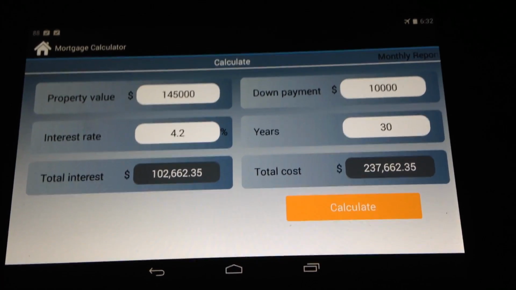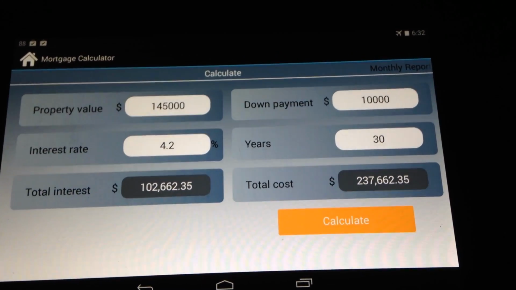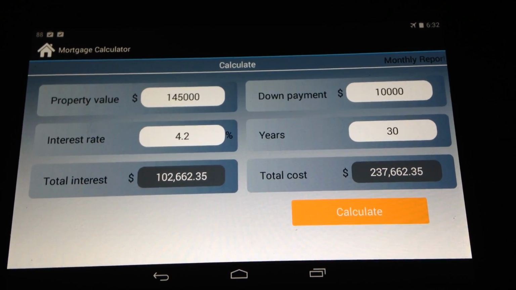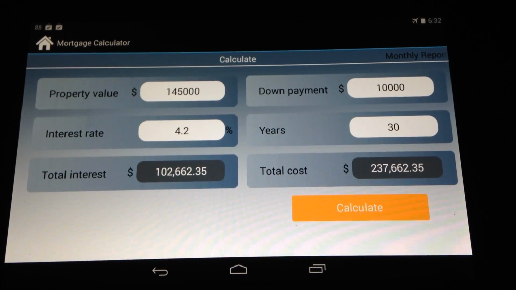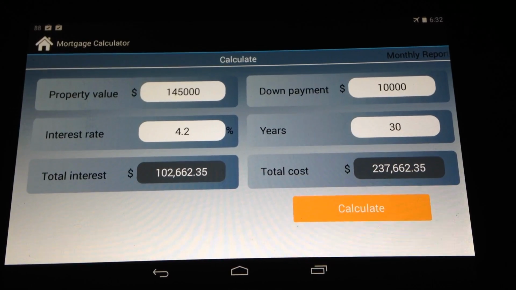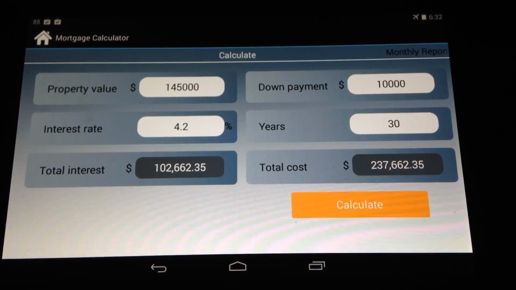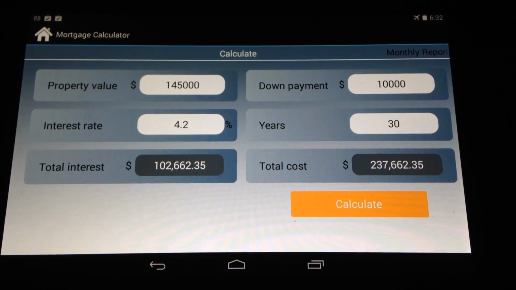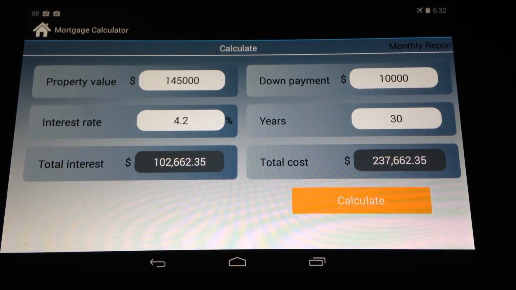As far as overall thoughts on Mortgage Calculator, I think it's off to a decent start, but it's missing a few features that would make it really stand out from other mortgage calculators that are on the App Store. Mainly the ability to save calculations and store them in the app for later use. Other than that, whether or not I can recommend Mortgage Calculator completely depends on what you, the user, is looking for in a mortgage calculator.